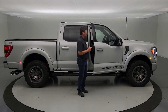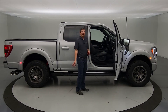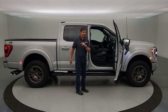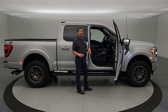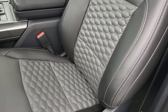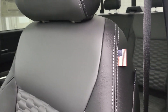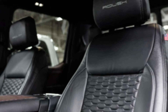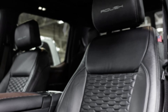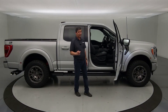Another popular upgrade, especially since we often go with the XLT trim which has cloth seats, is the leather interior upgrade at $1,800. On the XLT trim, the leather will be gray with black inserts, Roush embroidering on the seat backs, a USA flag, the Roush name on the seat cushion, and gray stitching. On the Lariat trim, it will be a full black seat to match the Carmine interior of the Lariat — gray wouldn't look as good there.